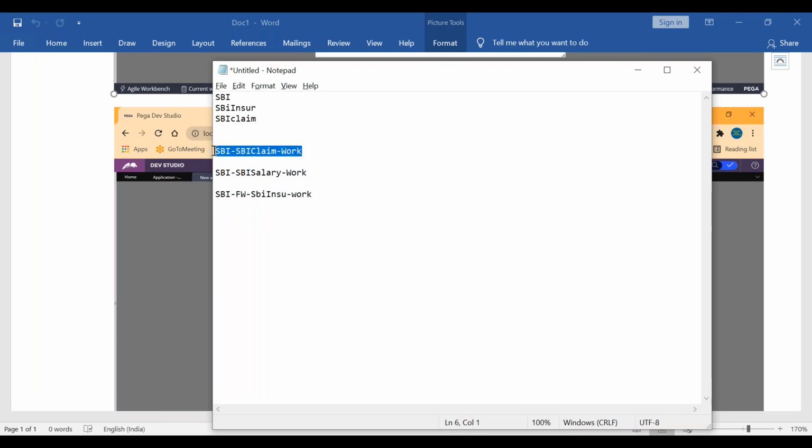Okay, by just seeing this, I can understand that my organization has one framework application and two implementation applications. FW means framework. Suppose I have another one like this, SBA medical, say a medical insurance. Then my organization has two framework applications and is using two implementation applications. So based on the class name, we can simply identify whether it is a framework or an implementation. If it is an implementation class, we can directly make use of it.